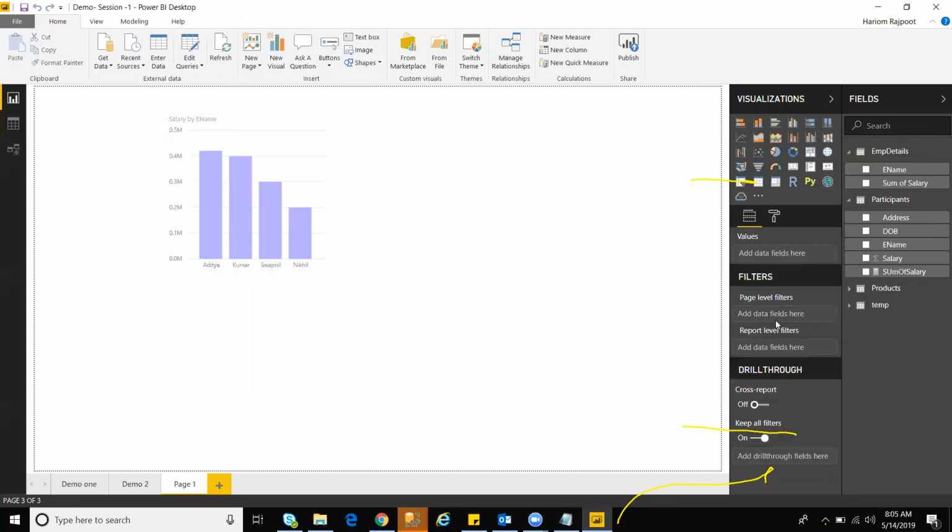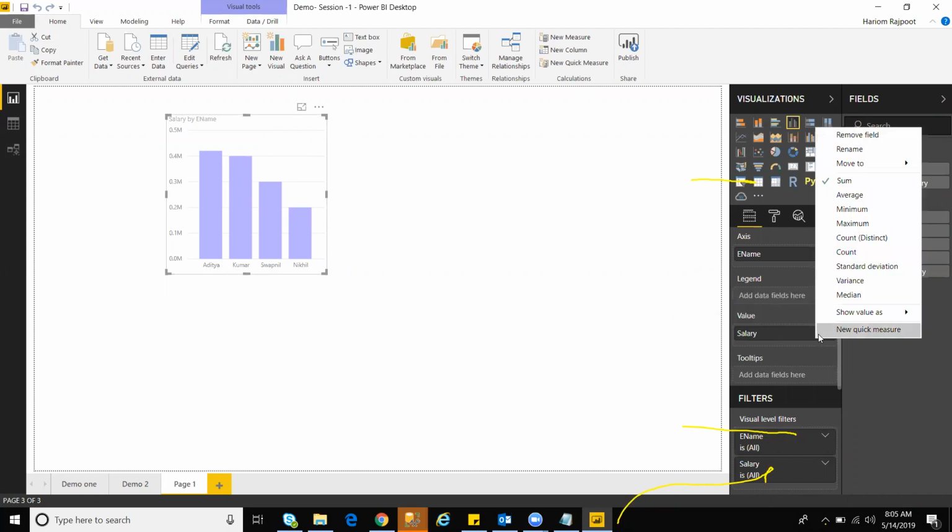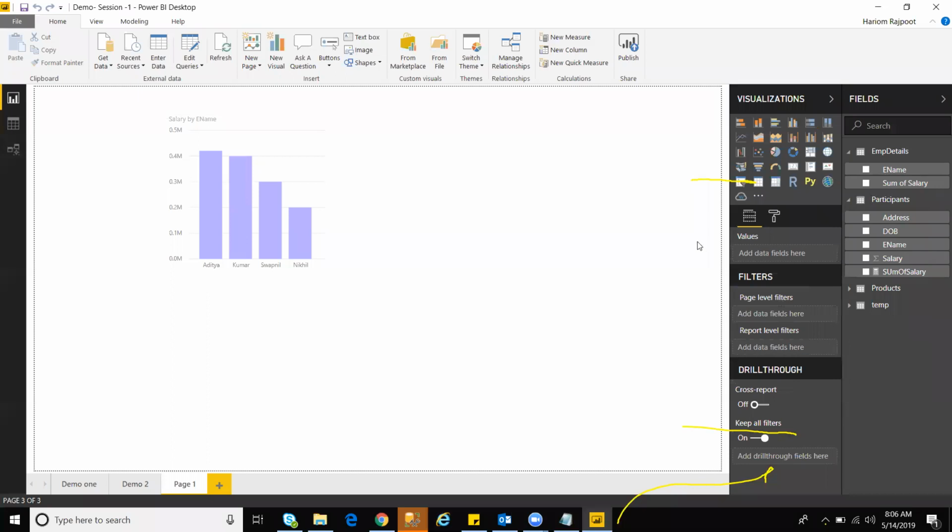Suppose you have dragged a value like salary here and you want to count the number, count distinct salary, maximum salary, minimum salary, or average salary. These are the inbuilt functions, so you need not create any extra or explicit measure for those. You can select from them.